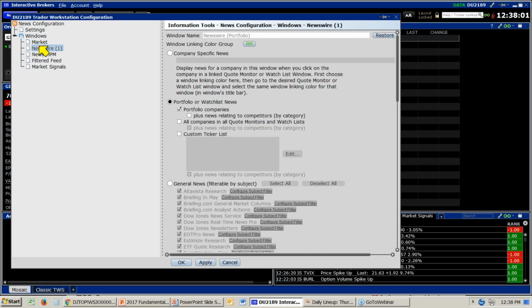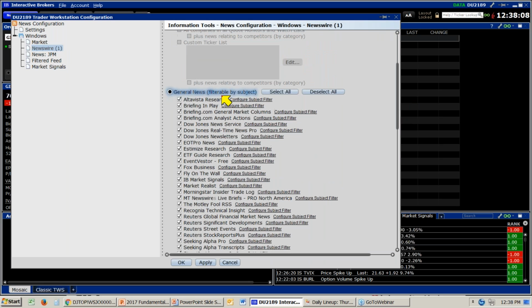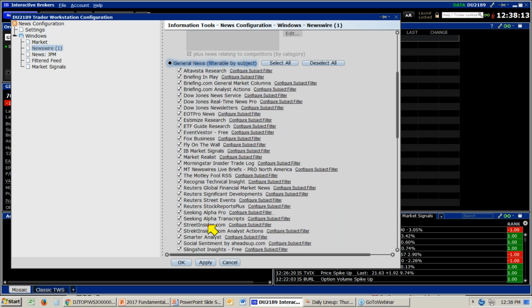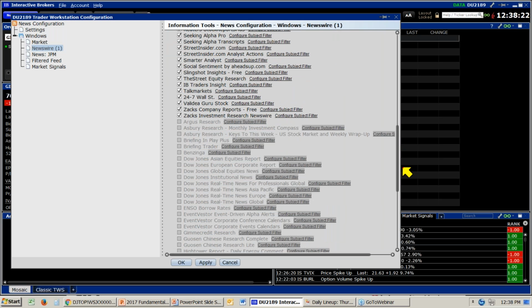Now, notice where I do have Newswire that's already been selected, you'll see that you also have the ability to go in and filter by subject by simply making that selection. Here's everything that I do have available on my version of TWS, but then notice there's also some listed down below.